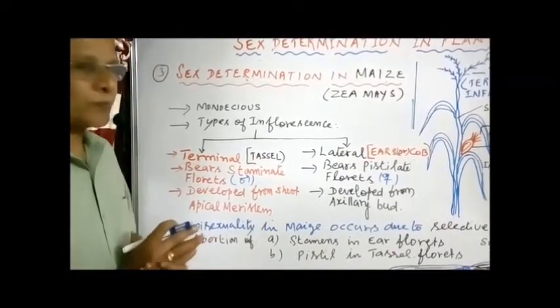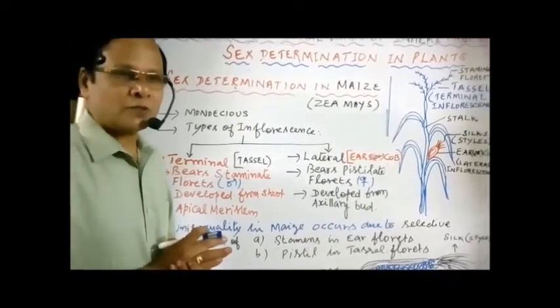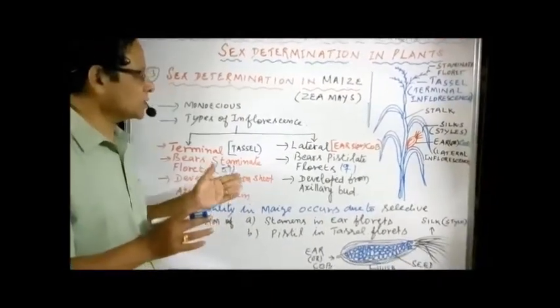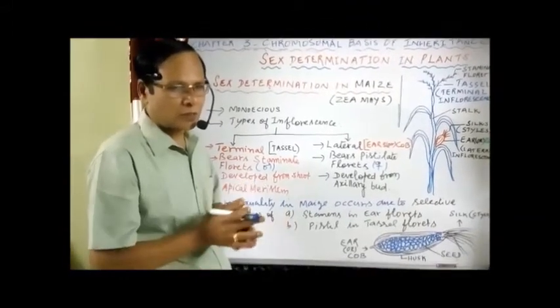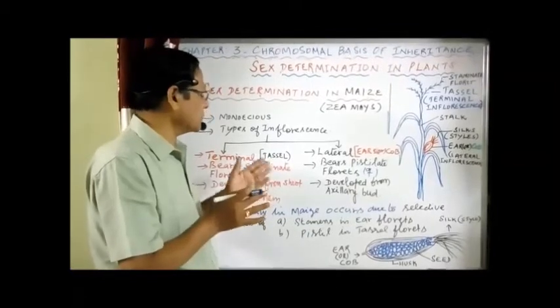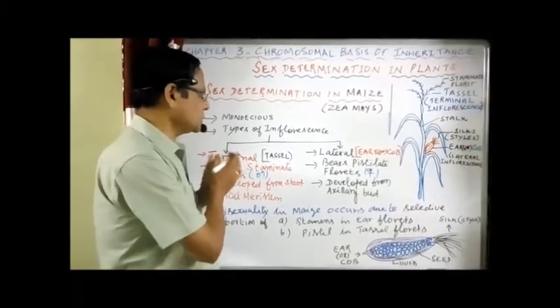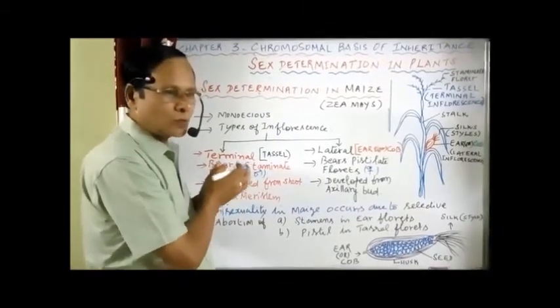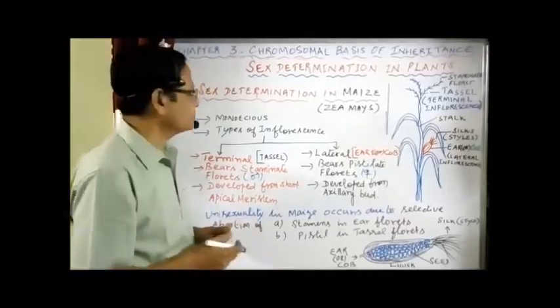Okay, this is one thing. Now we have to look at how the difference between monoecious and dioecious plants is caused, or we can say monocarpic or dicarpic or anything else. So what is the reason for the differences between these two types of plants, the unisexual plants? Let's see now.